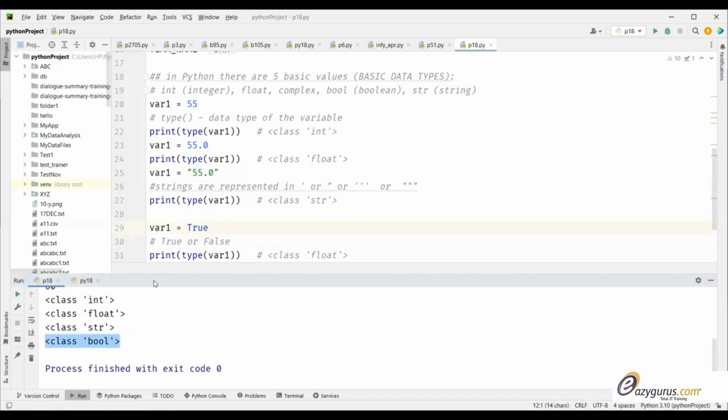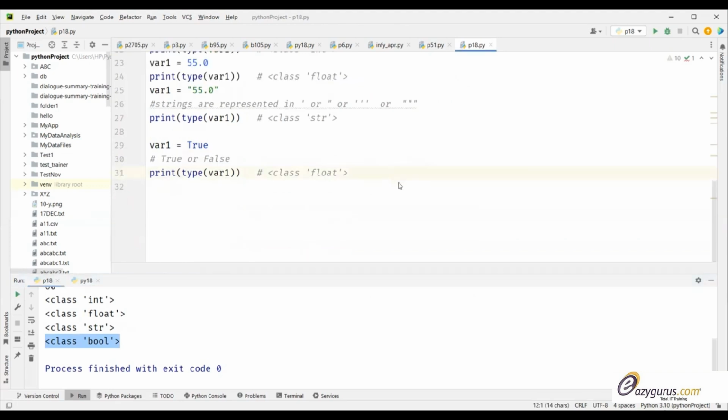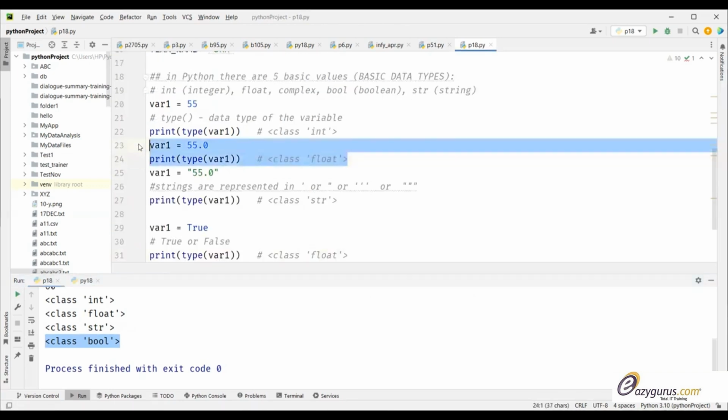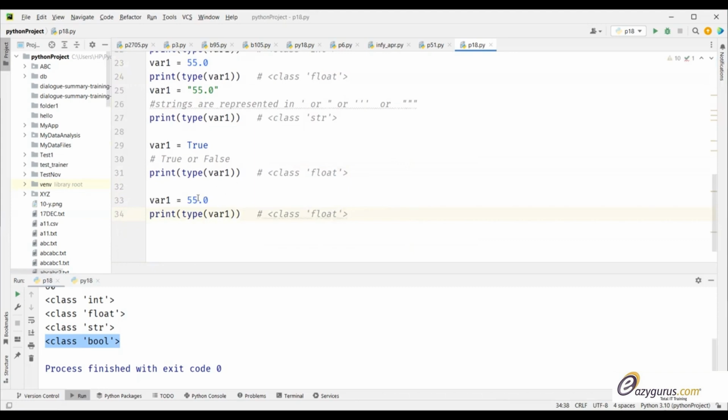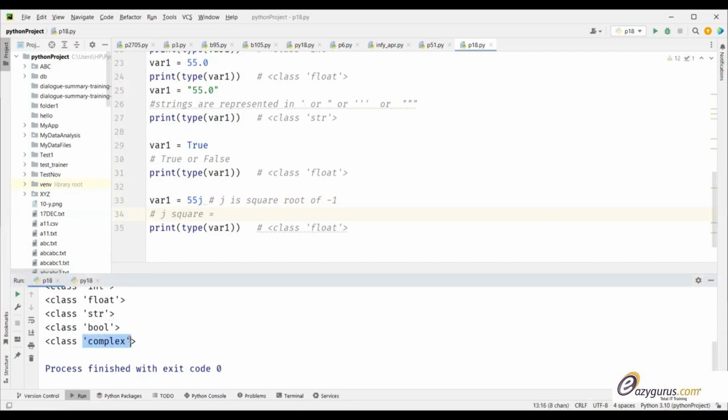Now coming to our fifth one, the complex type. We say 55J. J is the square root of -1. What would be J square? J is the square root of -1, so J square would be -1, correct?